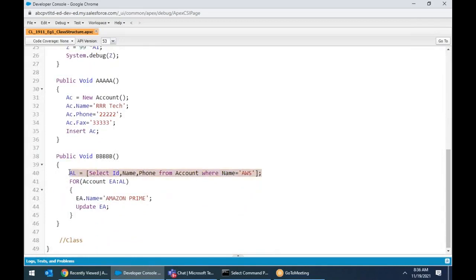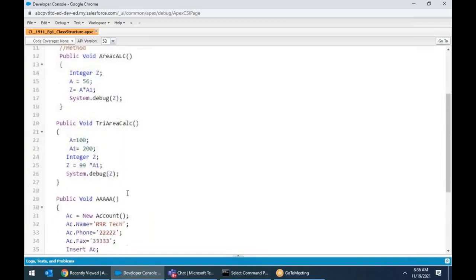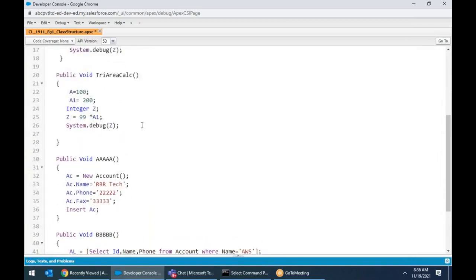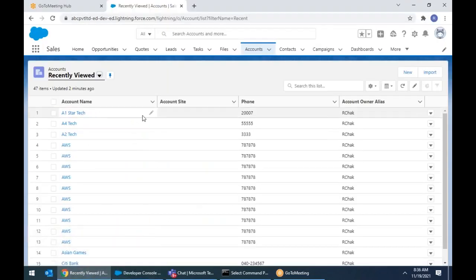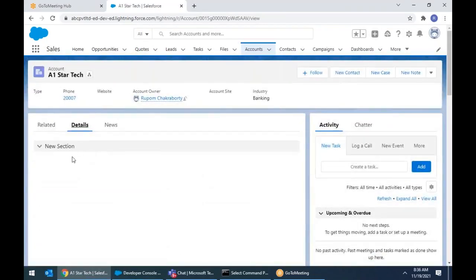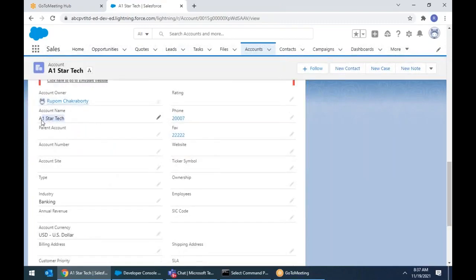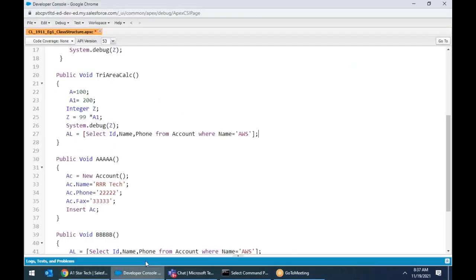Same AL, I can call it in this method also. AL equals to, let me pick some account, right? A1 Star Tech. What is the account name? A1 Star Tech. Control C, where name equals to A1 Star Tech. Right?